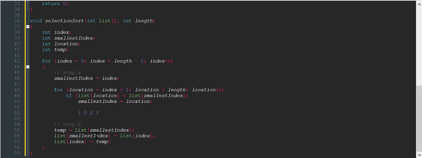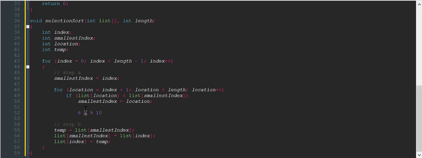So basically what this does is, let's say that we had these numbers which were not in order, 6, 4, 9, 10. What it will do is search through this, and find what is the smallest index. And now it will highlight that, and that is step A. It highlights it, and then it moves on to step B, which is, of course, changing up the values.